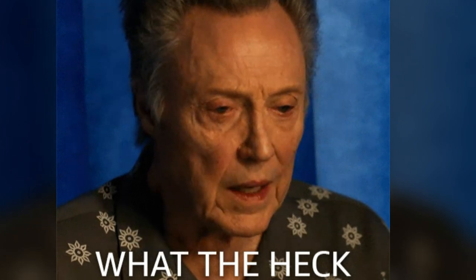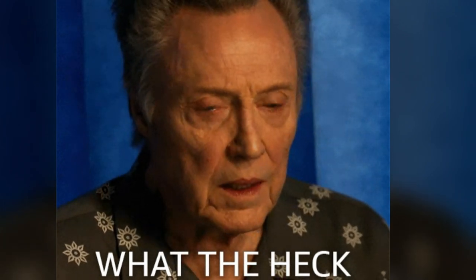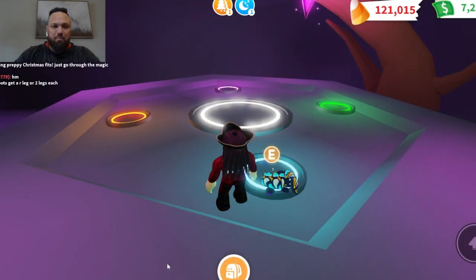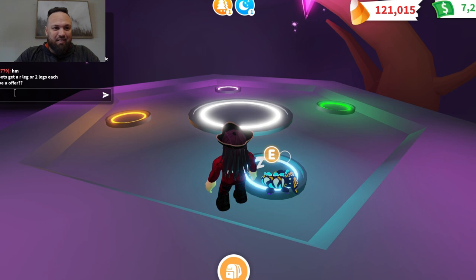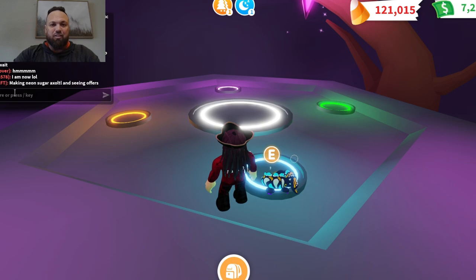What just happened? Why did that just go away? Why did that literally just go away? Bro. Okay. Bro, for some reason, Roblox closed on me. But I'm still here. Here we go. Making neon sugar axolotl and seeing offers. So here we go, guys.